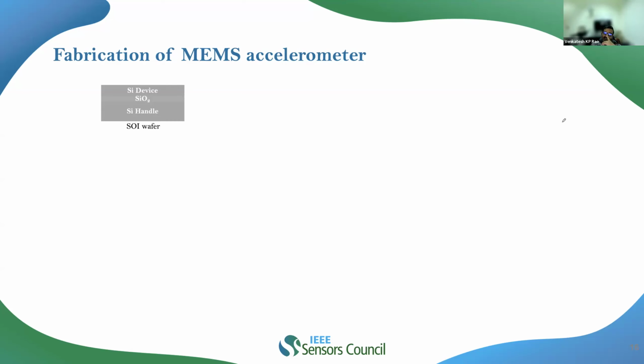So whenever we go with the surface micromachining process, we will always be left with a thin layer of the structure under consideration, right? Usually the structural layer thickness will be around 2 microns, 3 microns. So typically in case of an inertial sensor, since the inertia plays a very, very important role, it is always recommended to go with the bulk micromachining process or the SOI process. So for the SOI process, we will start with the SOI wafer.